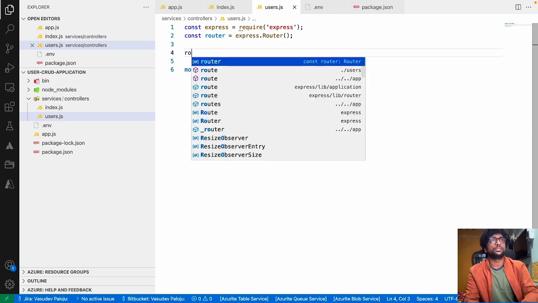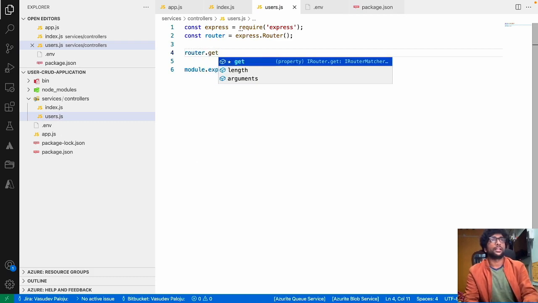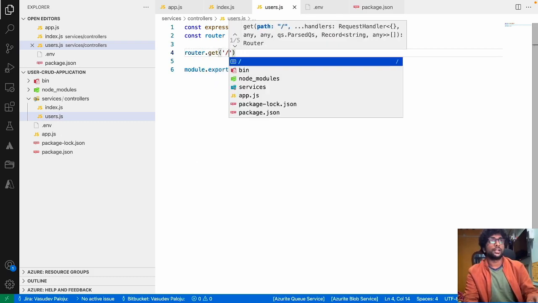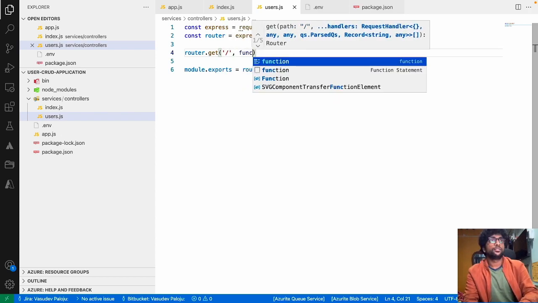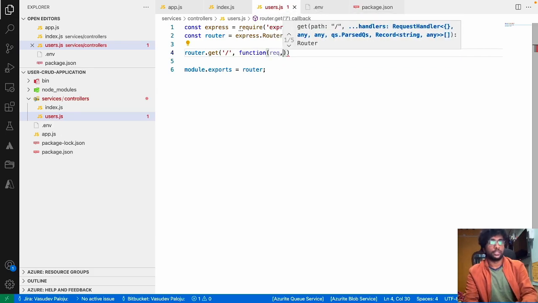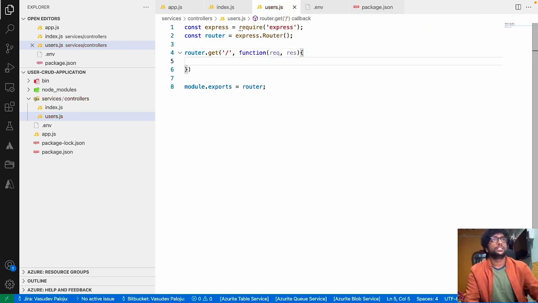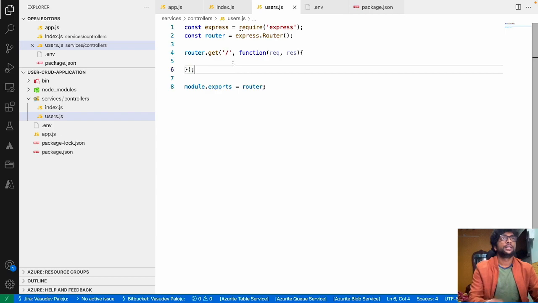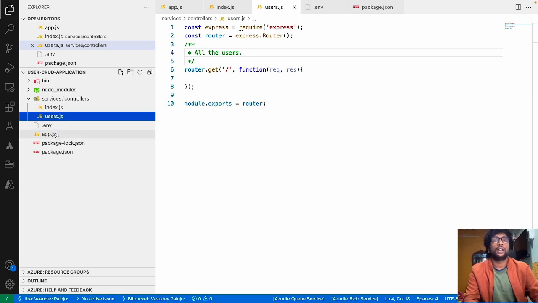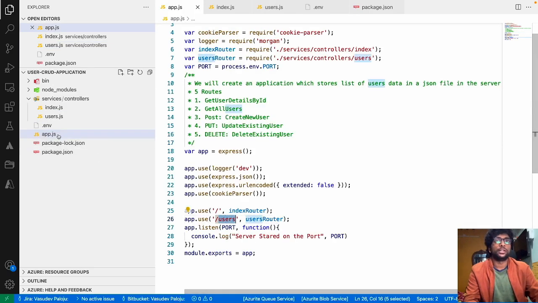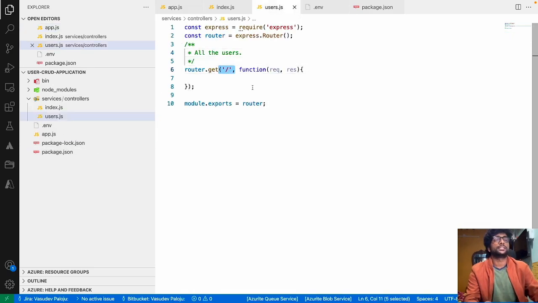So first route, router.get, with a function for the request to /users. This route will give me all the users, because in the route, by default it is users, so this will be users.